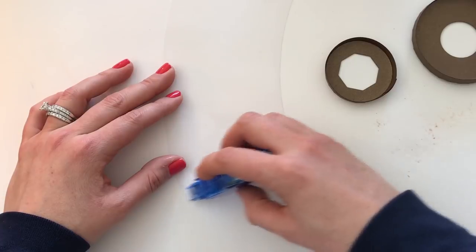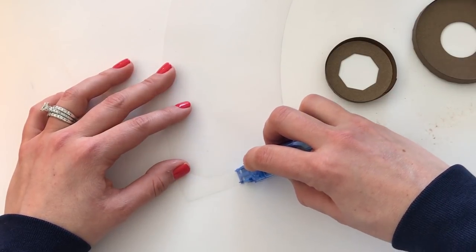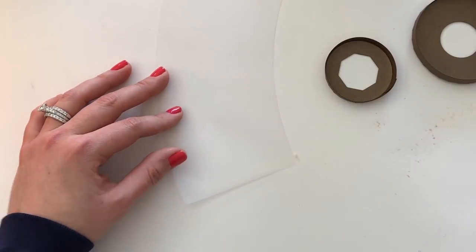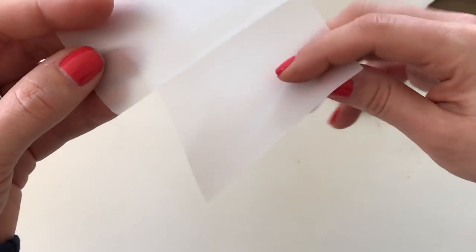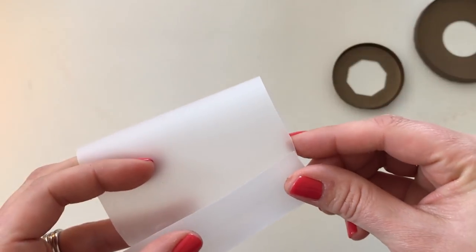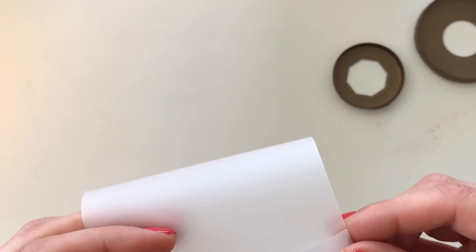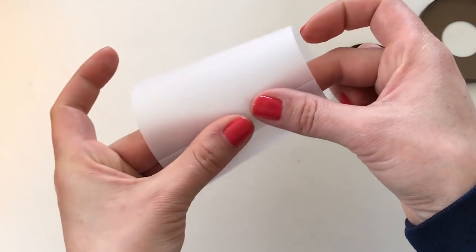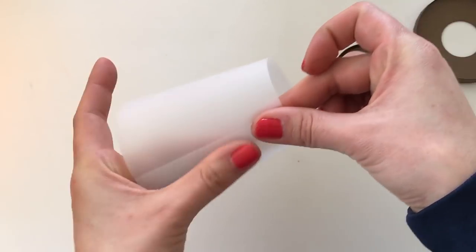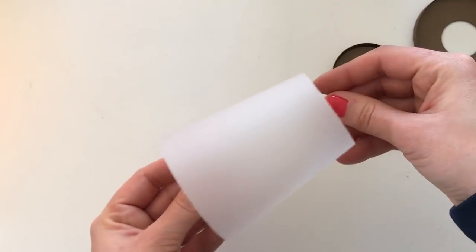So basically, you just want to put a line of adhesive along here. So it looks like I did a pretty good job getting it right up on that line. So then you want to just line up the other side along that same little line. And that just forms your little cone shape.